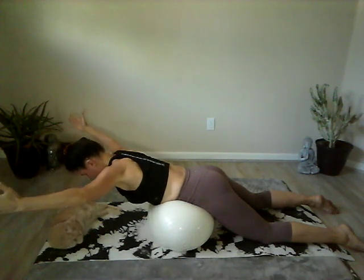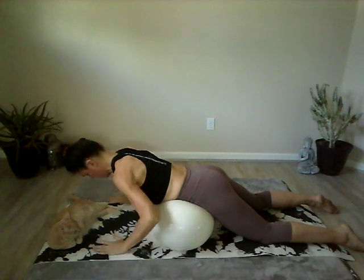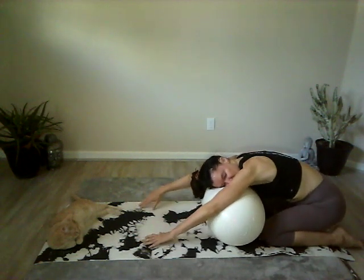squeeze, squeeze, and squeeze. Two more. And release, roll back on the ball. Release your neck right here on the ball.